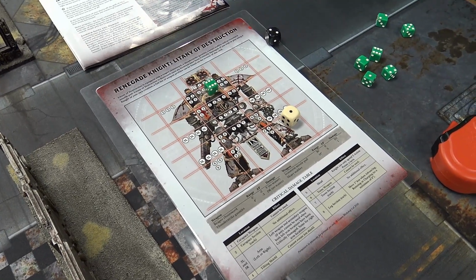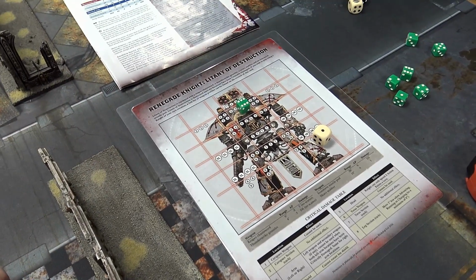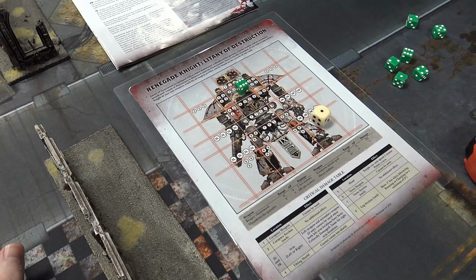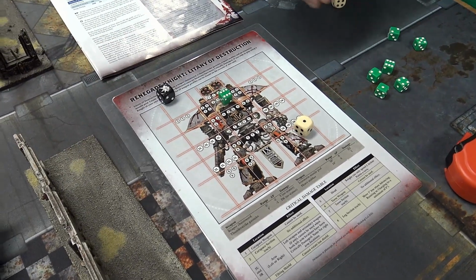Okay, Robbie B, you have a 3 up save. Oh, excuse me. This is minus 1. Uh-oh, got that armor pen. This is minus 1. Okay, so this is a 4 up. 4? Long ward it up.